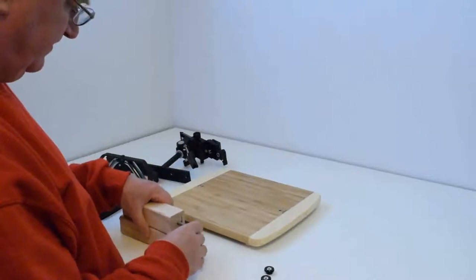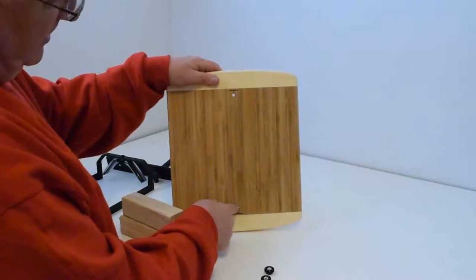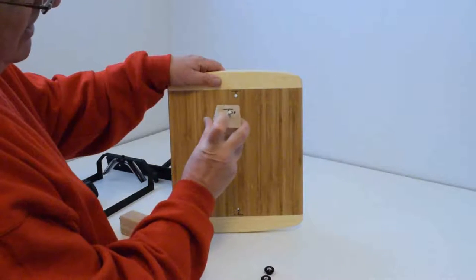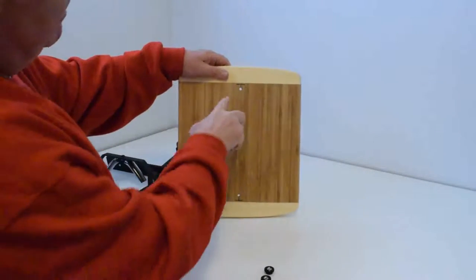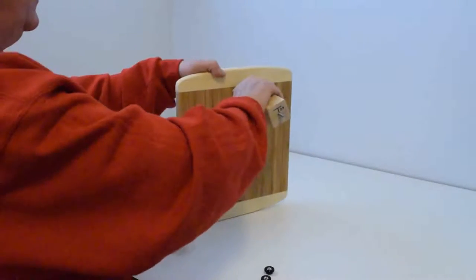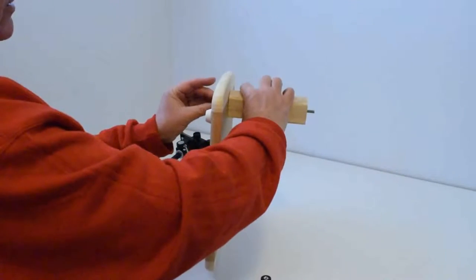In the base there's a hole for each pillar and they have an alignment T. You line the T for the word 'top' up with the T that's mounted right there. It goes right there and then you just put on the nut and twirl that on.